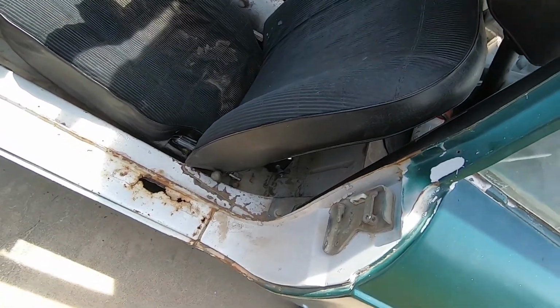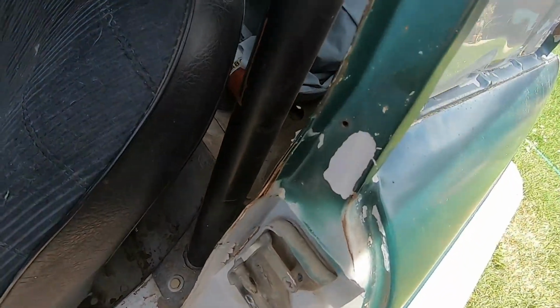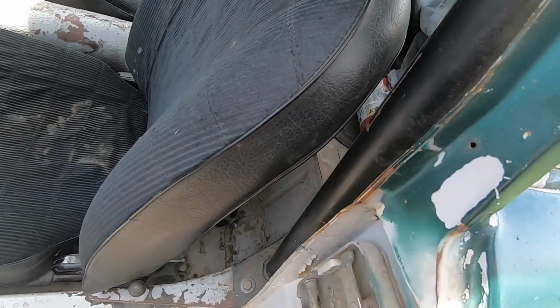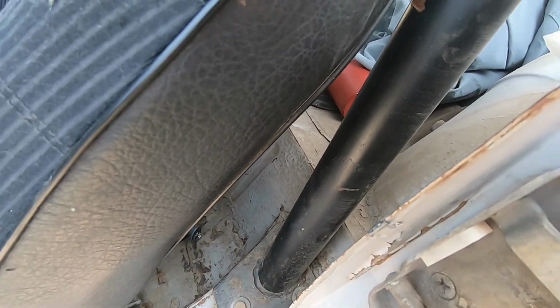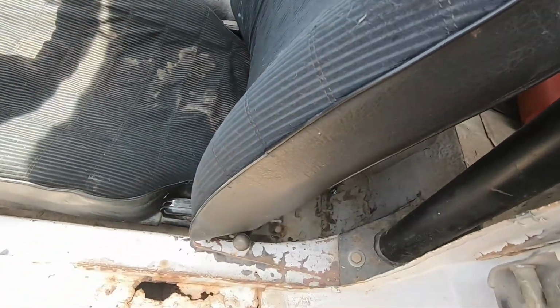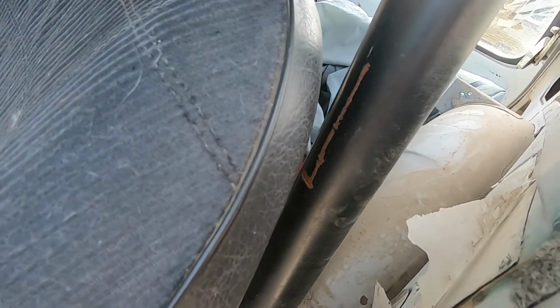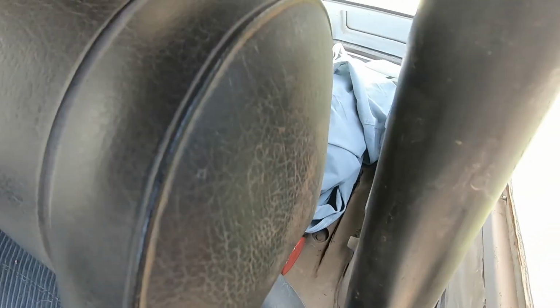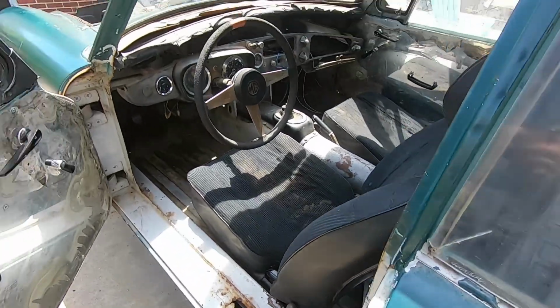We also need to get seat belts. 3-point we'd like to get. Not like harnesses, but just like... And I don't want to get the retractable ones. They have ones that are just like a lap belt, how you pull it, but they're 3-points, and I think that's back there. Actually, you can't see it because the bar is in the way. Back there, I think, is the third mount for the seat belts.